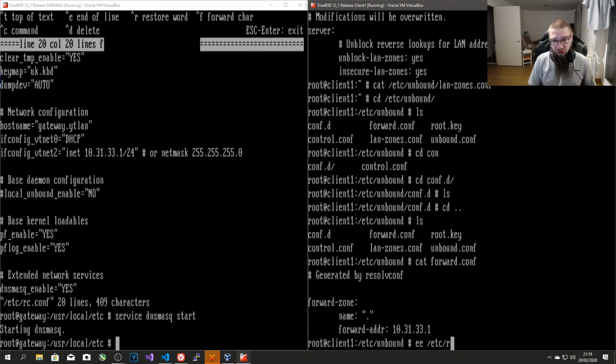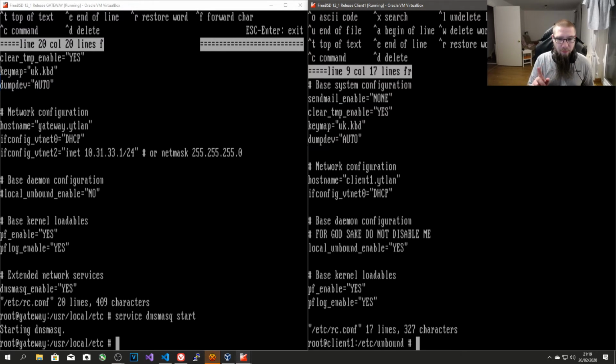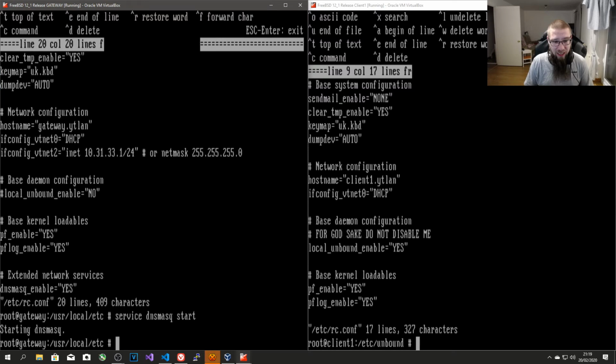So now what I should be able to do is go into rc.conf, and here we go, network configuration. I want to configure vtnet0 as DHCP. Perfect. So now we have a gateway that has packet forwarding enabled, NAT on the firewall, and dnsmasq. And we have a client that is going to be a DHCP client.